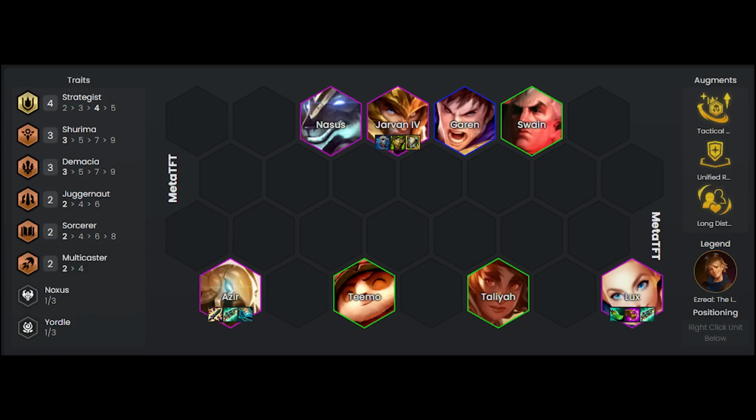This is a 4-cost carry comp that almost always prefers to roll at level 7 on 3-5 if you have a lot of money, or 4-1 otherwise. Drop Teemo until level 8, and this board is completely static, and the only thing you can reasonably change is dropping Talia for K'Sante 2-star, or Teemo for legendaries like Sion 2, Senna 2, or Heimerdinger 2-star. Itemize whoever you 2-star first, but Azir is usually the priority, and you want to end up with 3 items on both carries, as well as 3 tank items.